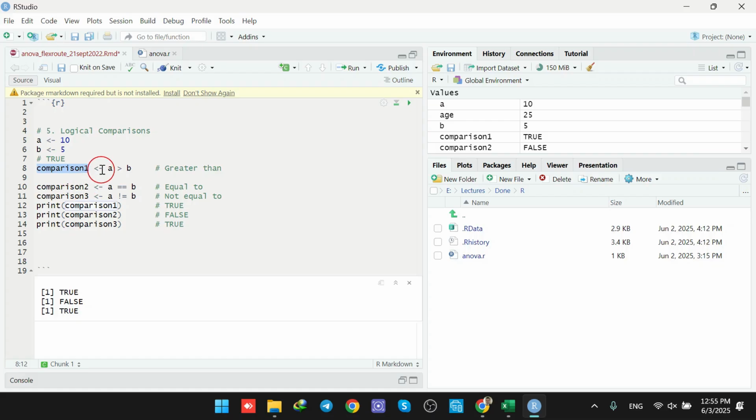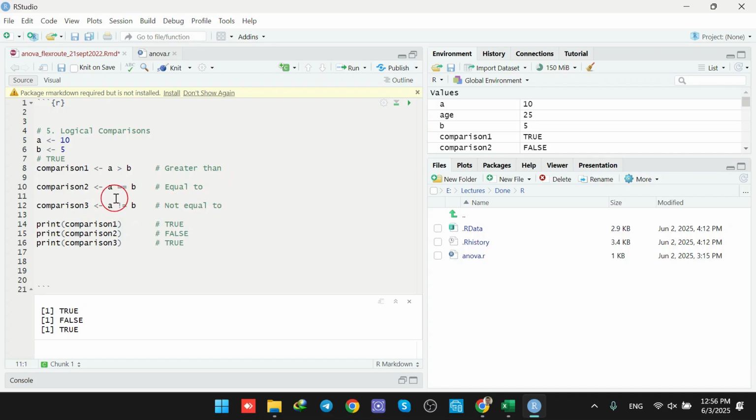Okay, so this is the assignment operator, and this is the logical comparison. So A is greater than B, which means that 10 is greater than 5. Is it true? Yes. Therefore, true is assigned to comparison of one variable. So when we print comparison one variable, we see that true is being shown here in the output.